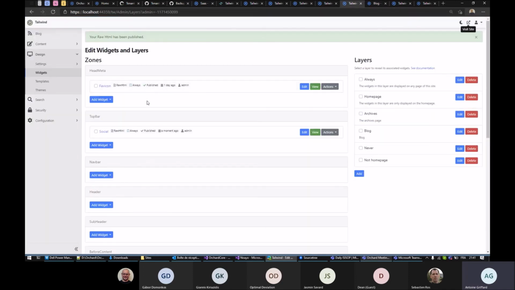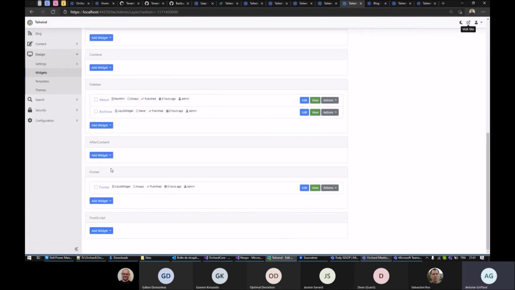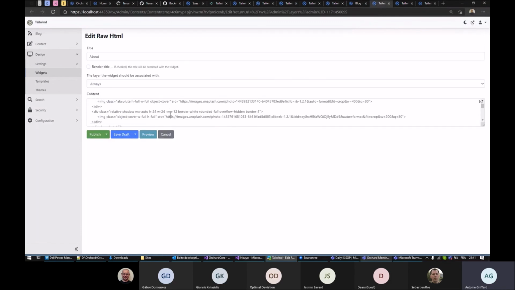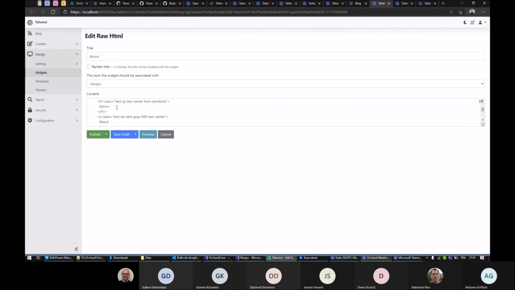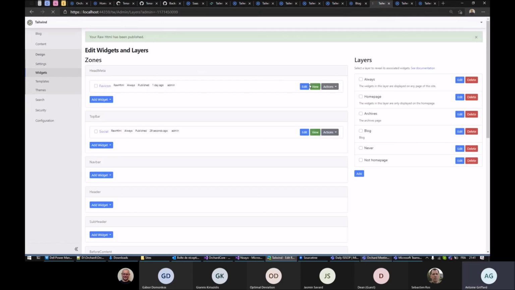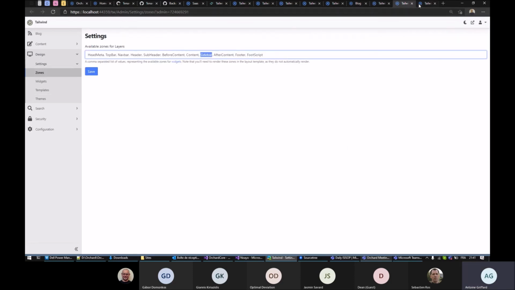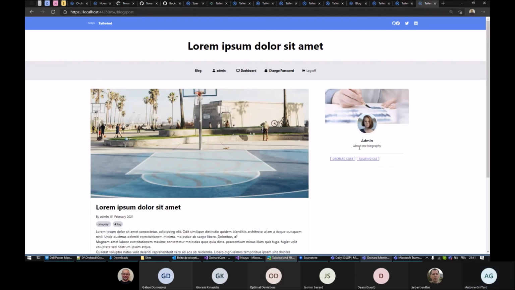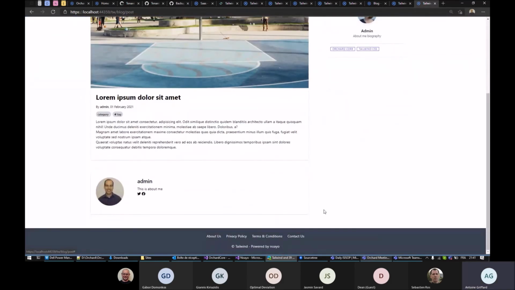GitHub, and I am able to change the footer, of course, and I can change what you see in the about. Here I can change the footer.